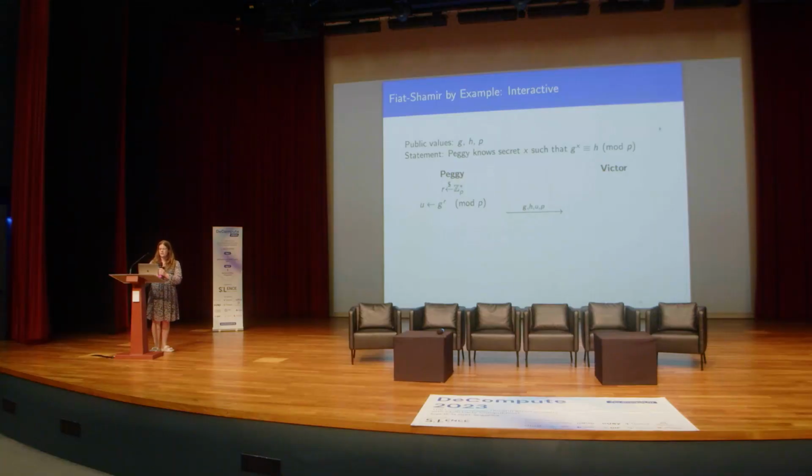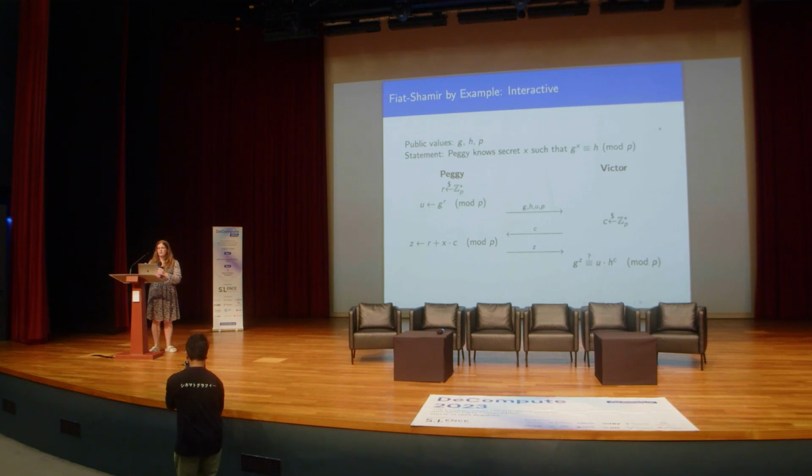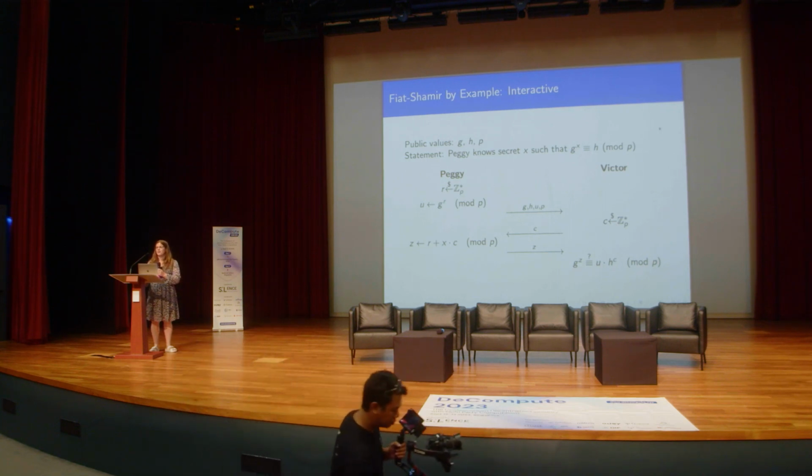Sorry about that. So this is a basic Schnorr proof, which you can look at as sort of being a proof for a Pedersen commitment without a blinding value. And we're just going to look at the interactive version of the proof. Peggy's going to pick a random value r, compute u is equal to g to the r mod p. She's going to send all of these values to Victor. Victor is going to pick a challenge value and send that back to Peggy. Peggy will then compute z, send that back to Victor. Victor can then perform the verification calculation, and if it passes, then the proof is valid. If the equality doesn't hold, then the proof is not valid and he can reject it.